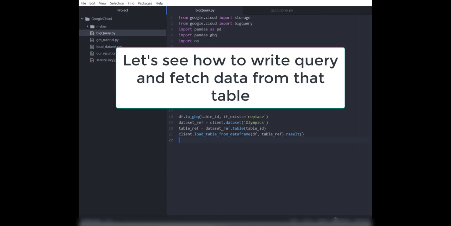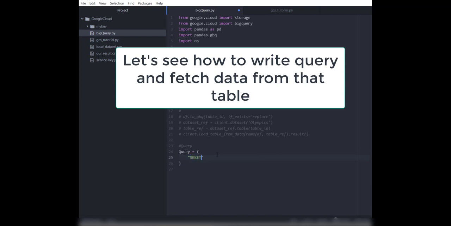Let's do another thing. I'm going to comment this out for now, and let's write some code. Let's write a query and query something from the data that we just uploaded. It's pretty simple. Make a variable query equal to, and then start writing your query here in the string.